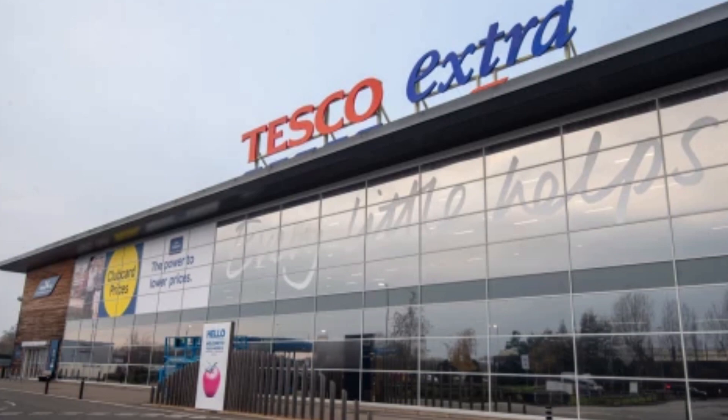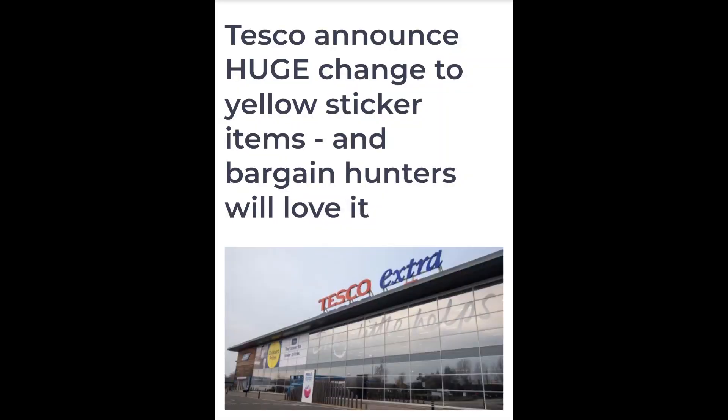You go in the shop, and spread throughout the place, on the odd shelf here and there, you have products — that can be food, toiletries, just about anything — they've got a little yellow sticker on with a reduced price, and you can usually pick up a bargain. What I like from Tesco's, for example, is these stir-fry veg packs, tenderloin veg packs, and they go nice with a bit of chicken or fish, and I'm always picking up a bulk load of them for next to nothing. It is a bit difficult sometimes to find these, and sometimes you stumble across them by accident.